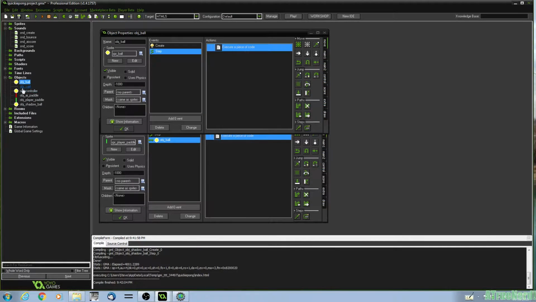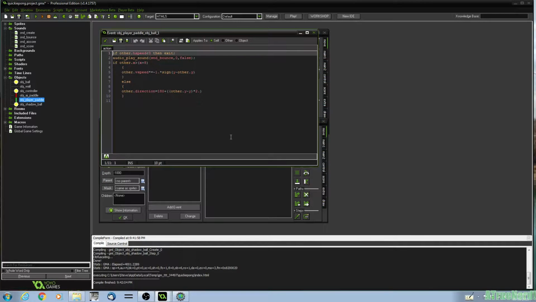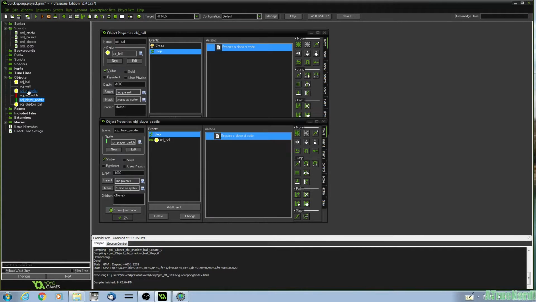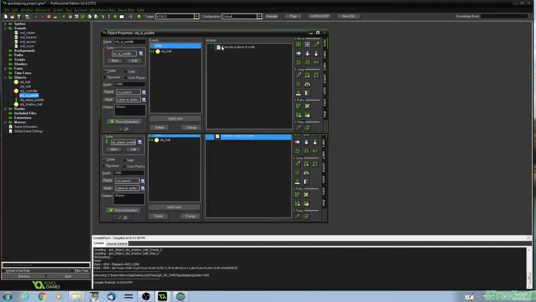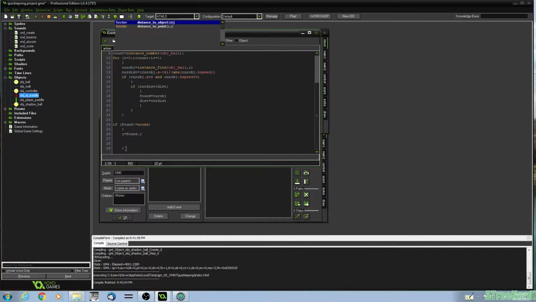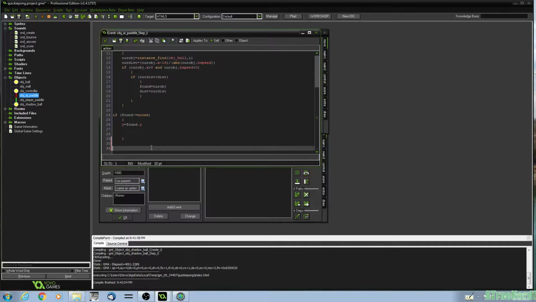Also, let me take a look at the player paddle here for one moment. Oops, wrong event. So, 31 and 167. The AI paddle, let's go step. No matter what, I'm going to do this: if y less than 31, y equals 31. If y is more than 167, then y equals 167. Just so it can't go off the page and into the bricks.